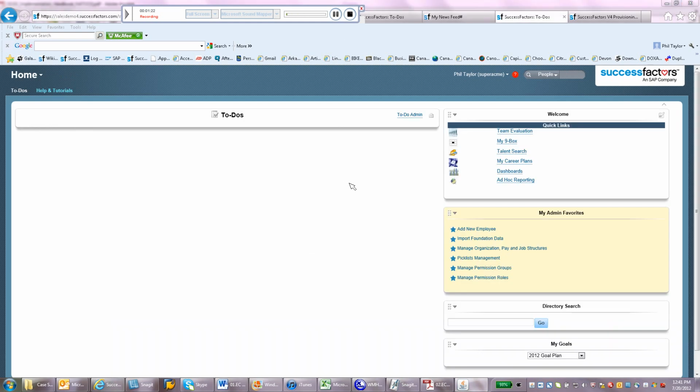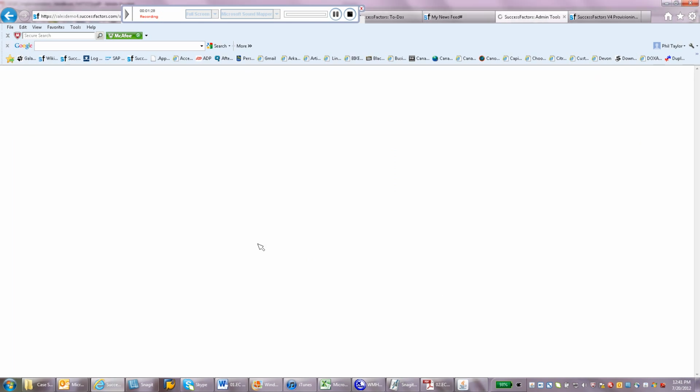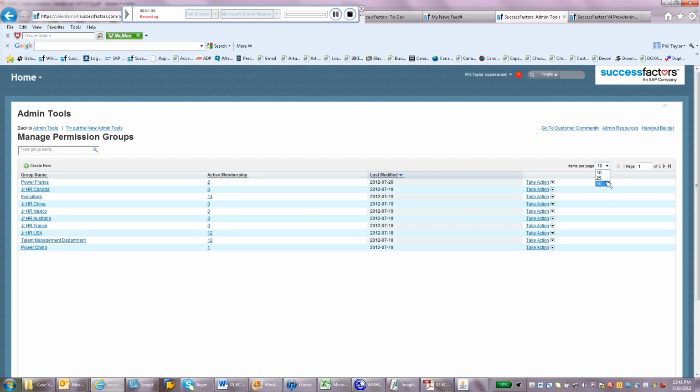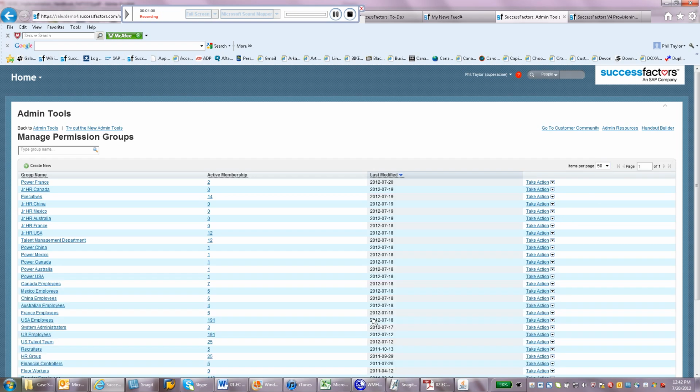I'd like to demonstrate first the power user. I'm going to go to permission groups here and show you all the groups we have in the system. Permission groups can be used either to be a group of people that are going to be granted permission or a group of people that are the target of that permission. So the requirements for power user was that you'd have pretty much administrator type access, read-write permissions on all the employees' information, but only for your legal entity.